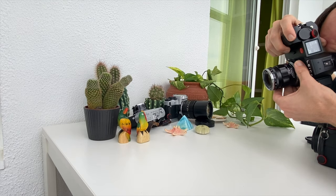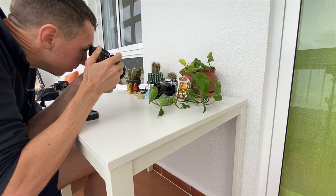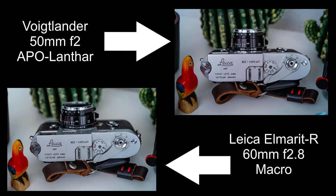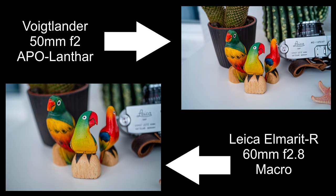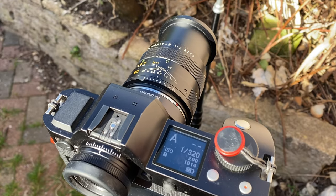Let's first start our testing back in 2021 when I was in Tenerife, comparing the Voigtlander APO Lanthar against the Leica Elmarit 60mm. I set up a pile of colorful things and textures as a test bed. The photos on the top right are all shot with the Voigtlander; photos on the top left are shot with the Leica Elmarit. For my eyes, the Voigtlander has a slight edge over the Leica Elmarit — slightly better contrast, slightly more saturation — but in some photos they look very similar.